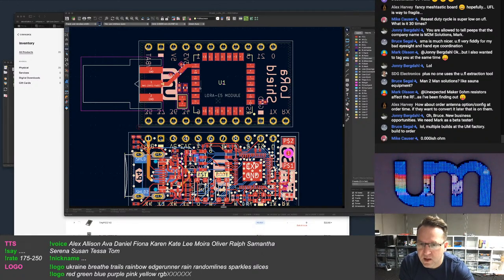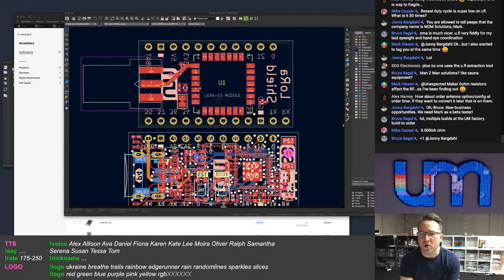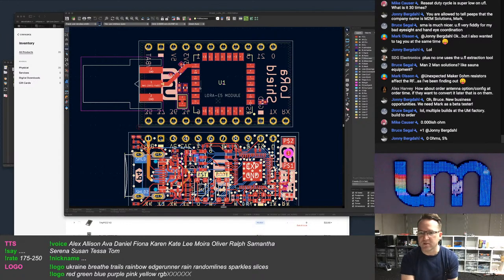Potentially affect things. How about auto antenna option configure the order time? No, Alex. Hi, Alex, by the way. That means I have to make multiple versions of the board, which I'm not going to do. It's not even cost-effective for me to make a single design at the moment. Like, the modules are $9 US each. They cost me that for the module.